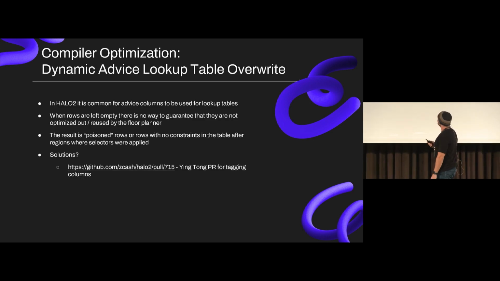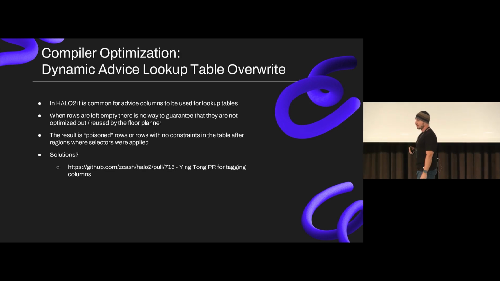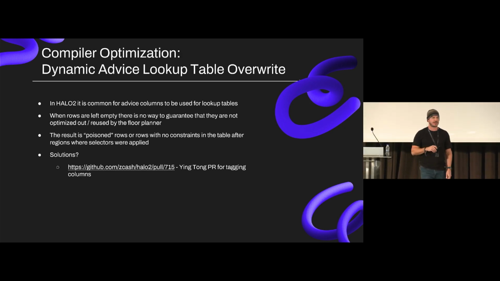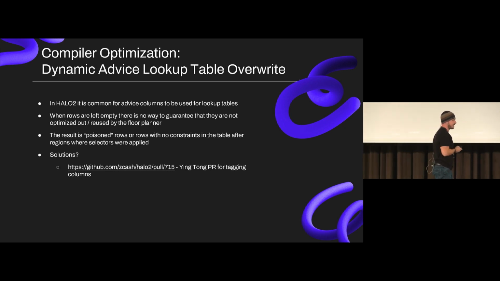Cool. Halo 2 had a bunch of problems with this too, but they're different. In Halo 2, you actually don't use the triple equals. Whereas in CIRCOM, you basically write the prover and the verifier circuit at the same time, depending on how you denote things. In Halo 2, you have these instance, fixed, and advice columns. There's this particular column, like a lookup table.